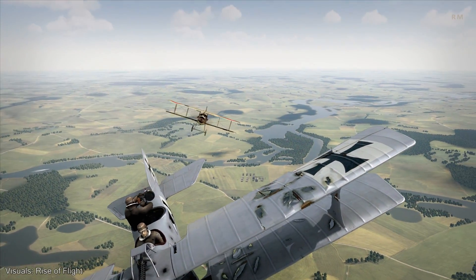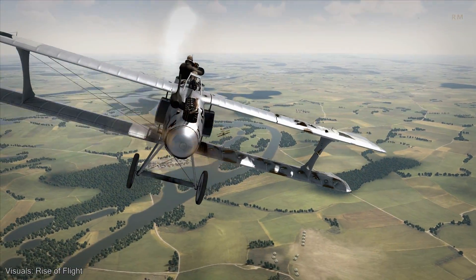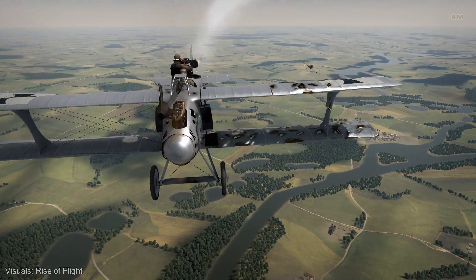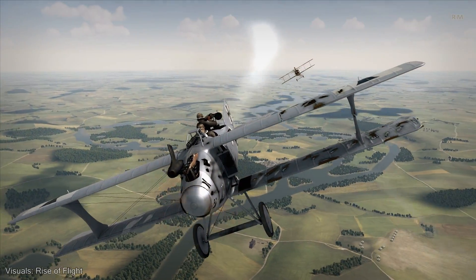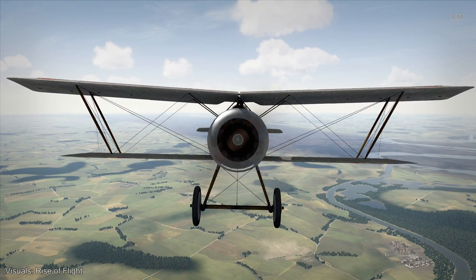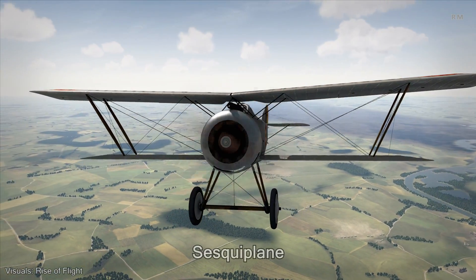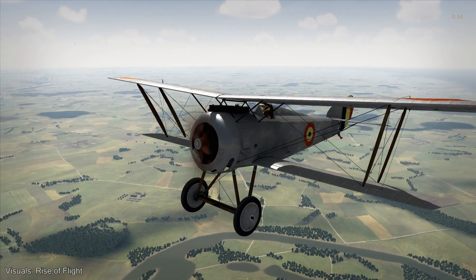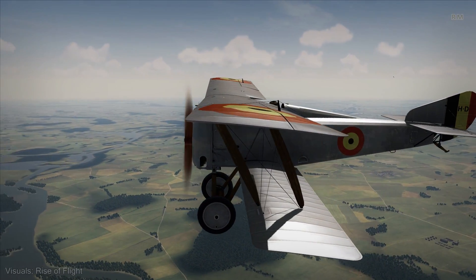The biplane design stayed around the longest, being mainstream up until the mid-1930s. Yet it was this early period that allowed engineers to learn a lot about how to build a high-performance yet durable aircraft. Small things like how to align the wings with each other or how to strengthen the struts between the wings were being worked on consistently in the attempt to gain some advantage over the enemy. For example, have you ever noticed how biplanes sometimes have lower wings that are not as long as the top one? These are called sesquiplanes, and they were common next to the traditional biplane design that had wings of the same length. One of the results of a sesquiplane was that their drag was reduced, generally allowing for more speed with the same performance.